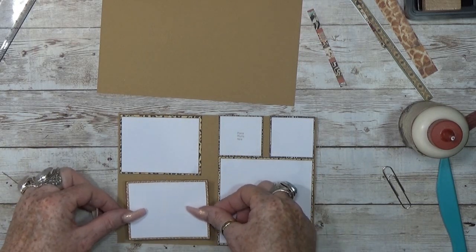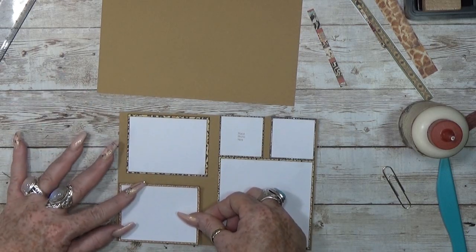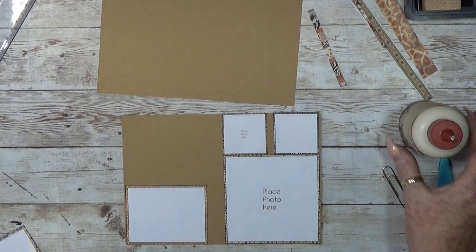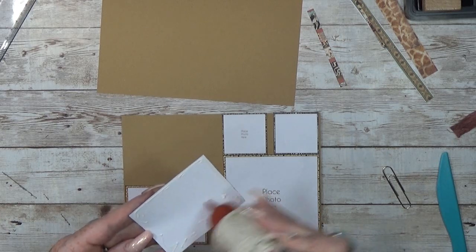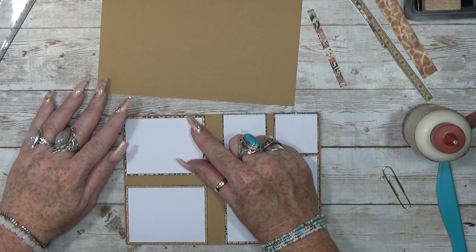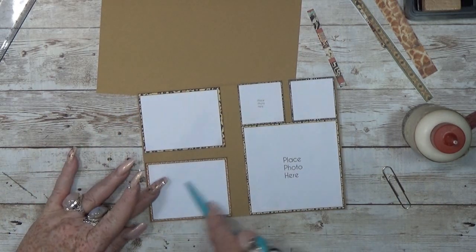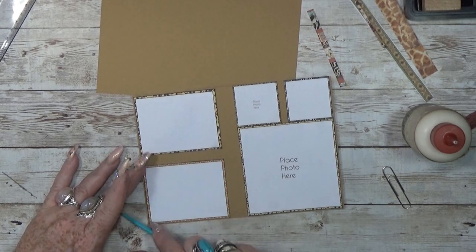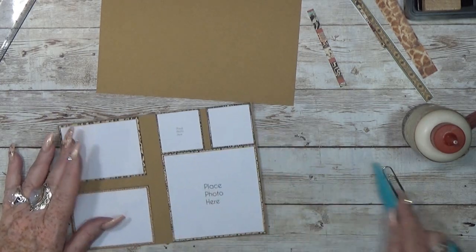You also can place this in the middle, but then it's a little bit harder to decorate. So I'm just gonna place this so I have a little brown edge. It's also not necessary that you use a certain cardstock underneath, because yep, it gives you a little bit more bulk, but I just like it, and that's why I already have that 1/8 extra to give that space, because I'm not gonna make this page any bulkier than this.